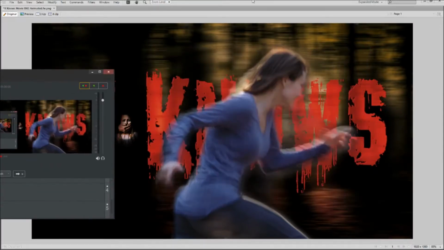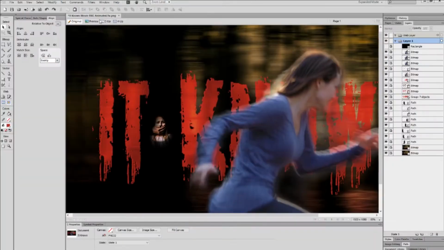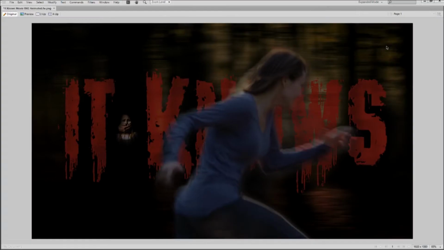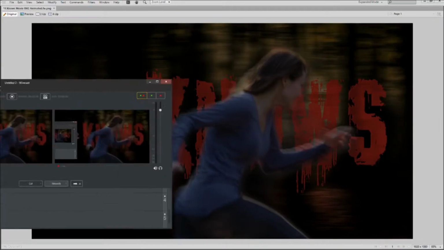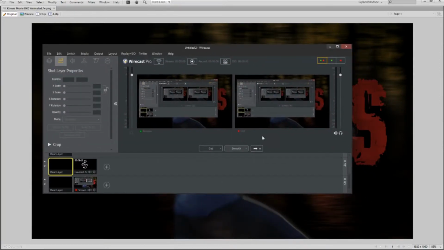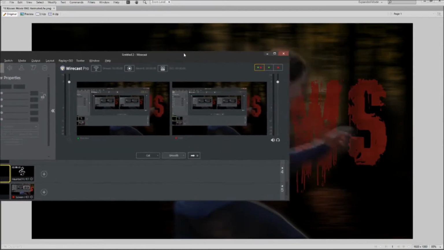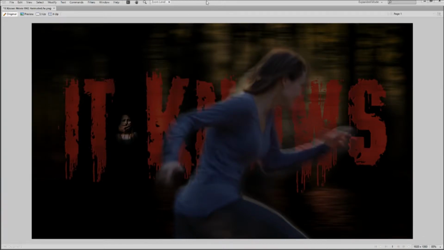So before I continue, I'm going to go back and click tab and turn on my overlay tab. All right, so now I have my overlay on and it's still full screen. I'm going to go here and click Control A to select all. Now when I go back into my Wirecast window and arm it to record, if I come back here, all I have to do is click on the window itself to activate it. I'll move my mouse in here and then I'll click and drag, right, to start animating. I'm just going to move this back and forth.